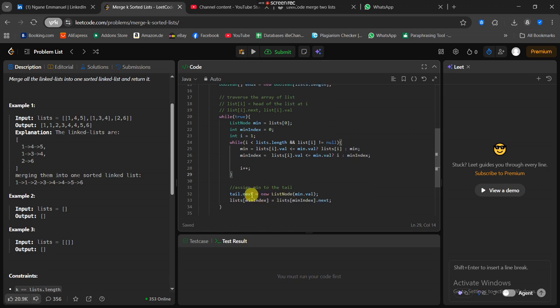Because when I do it, at least the next, I can check down here to make sure that list.next is not equal to null.